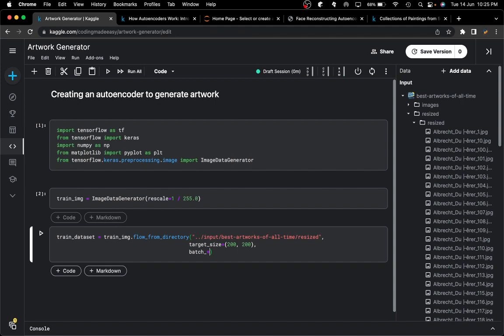For very simple classification tasks you could just use this and go along with it, but you can't in the case of autoencoders. You have to convert all of this into a NumPy format. Hence, we imported NumPy over here.